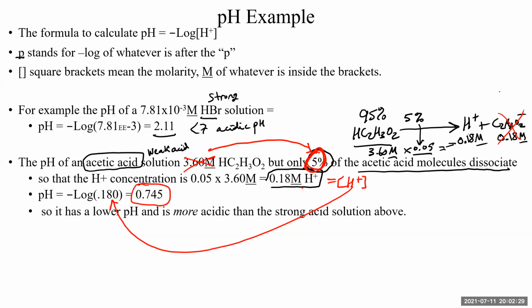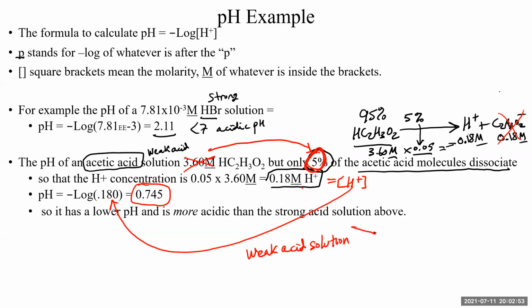Yeah, I rounded to 3 digits. You can have more digits, but as long as your number rounds to this, you're good. So look at this. Let's compare. So the acetic acid, the weak acid solution, not the weak acid itself. You can't measure the pH of a compound. You can only measure the pH of a solution. And of course, solutions have variable concentrations.